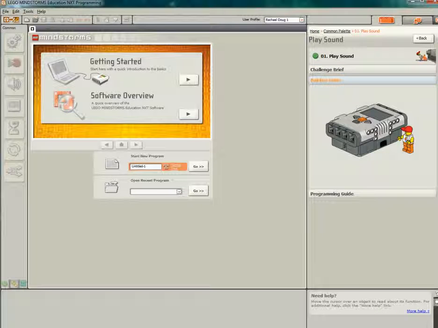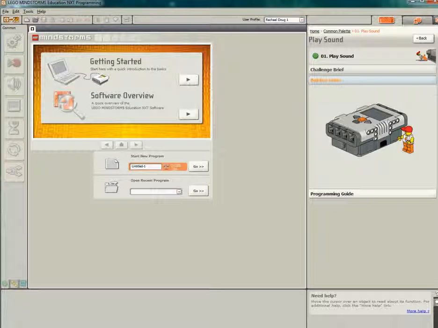If I click under Building Guide, it's going to show me what I need in order to complete this challenge. So in this case, it says I only need the brick and the Lego guy, which I just said we do not have. And the brick is already attached to the entire robot system itself. So we just need the brick. So you can keep everything attached.